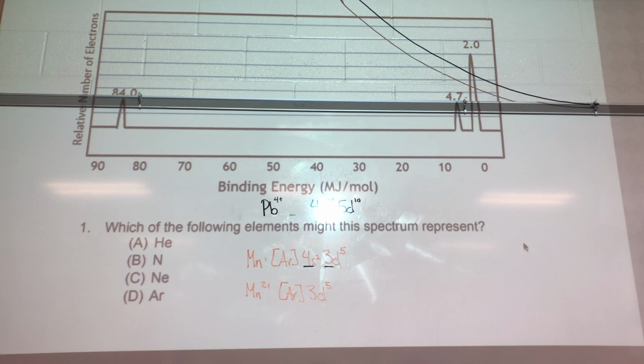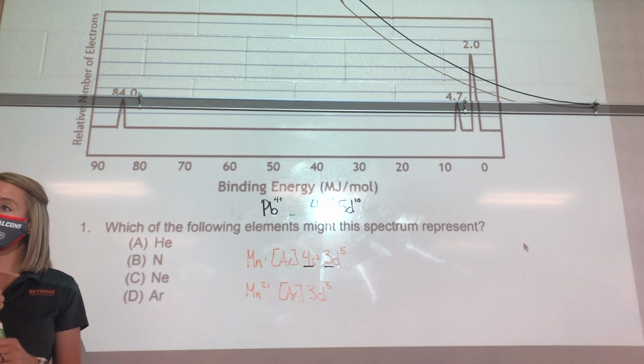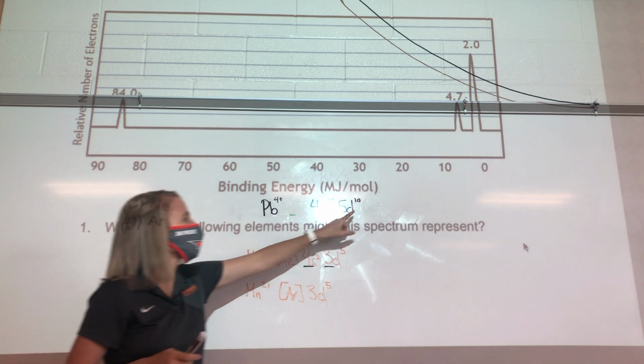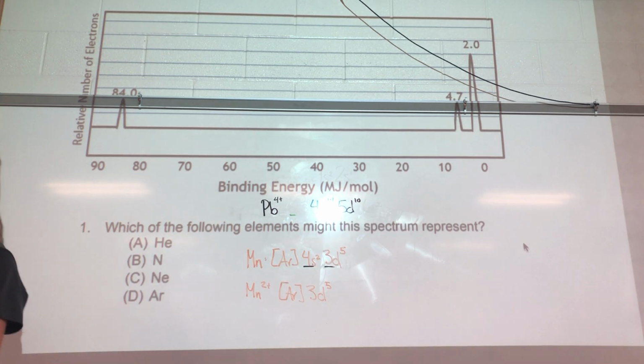Could you make it have a +3 charge? Wait, yes. What if lead had like a negative 4? Say that one more time. What if it had like a negative 4? Is that possible? It doesn't, but I see where you're thinking because then it would fill it all the way up to radon, right? Yeah. Because then, yeah, you do go to 6p6. But yeah, lead actually never does a negative charge. That's a good observation though, because it seems logical that it could. So, yeah. Does that make sense though?